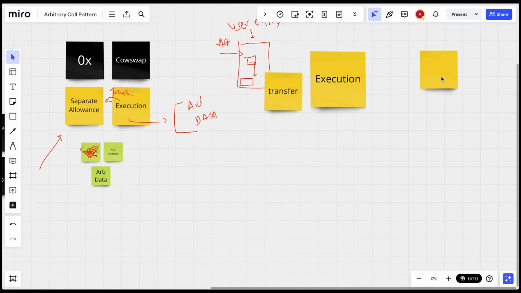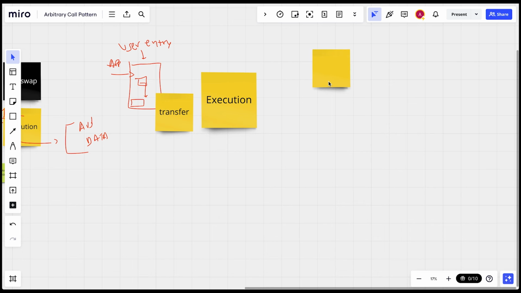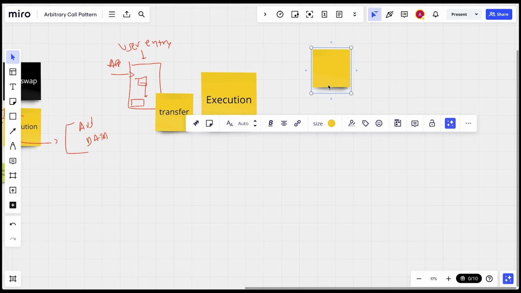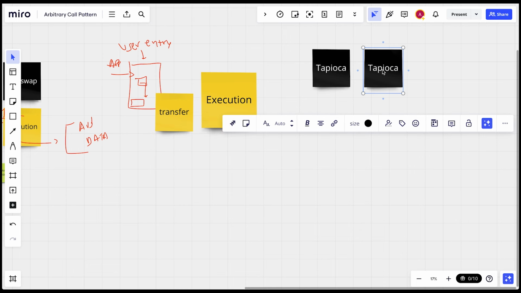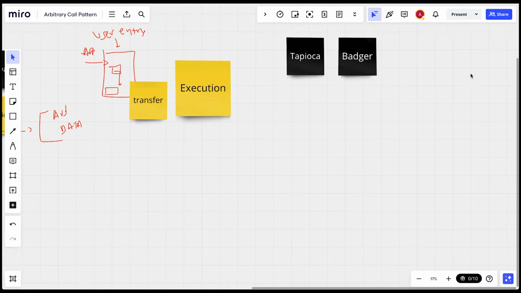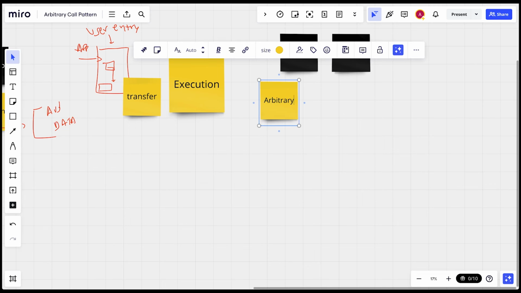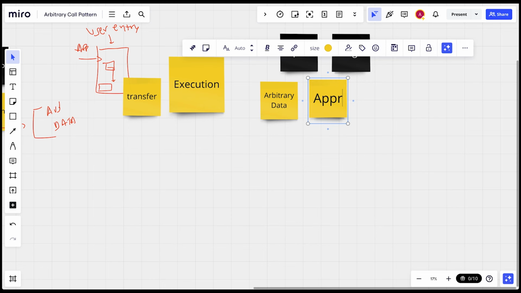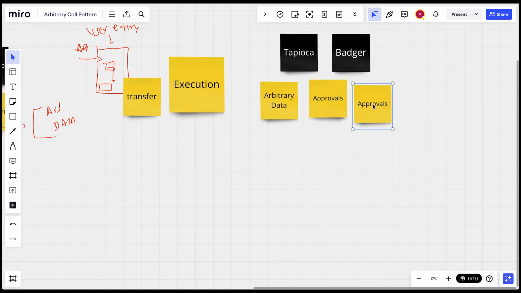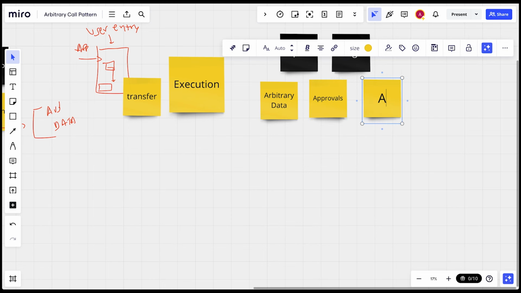Or actually something like what Tapioca did, where Tapioca did a pattern where they would allow you to have an arbitrary, and I think we did it at Ledger as well, with the leverage ZAP. But basically, we would allow you to have arbitrary data. We would allow you to have the honeypot risk with approvals, but we would not allow you to have an arbitrary address. The address will be hard-coded.